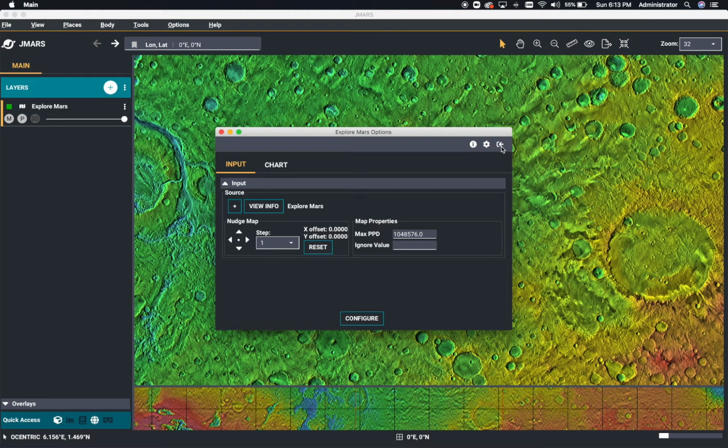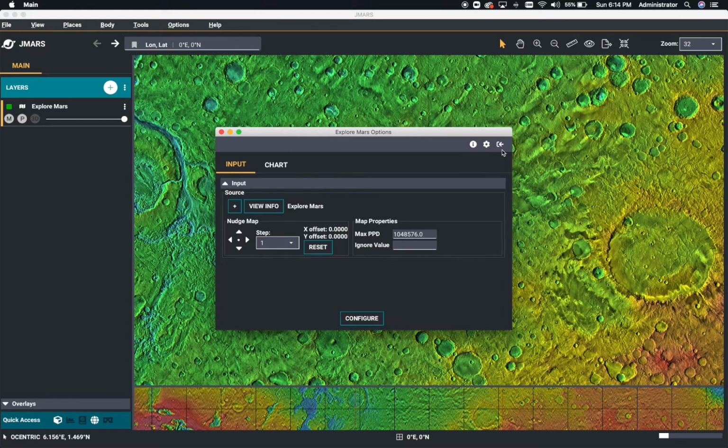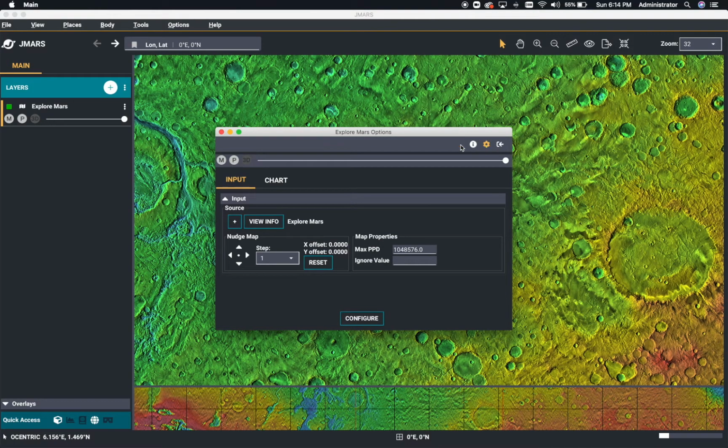you'll notice there are three buttons. First button is your information button, which gives you more information on that layer. The last button is your dock me button, which we'll use in a little bit. And this middle button is your settings gear for your main view, panner view, 3D view button, and the opacity bar. So you'll click this and you'll notice a little pop-up comes in here, and it has all the buttons and the opacity bar.